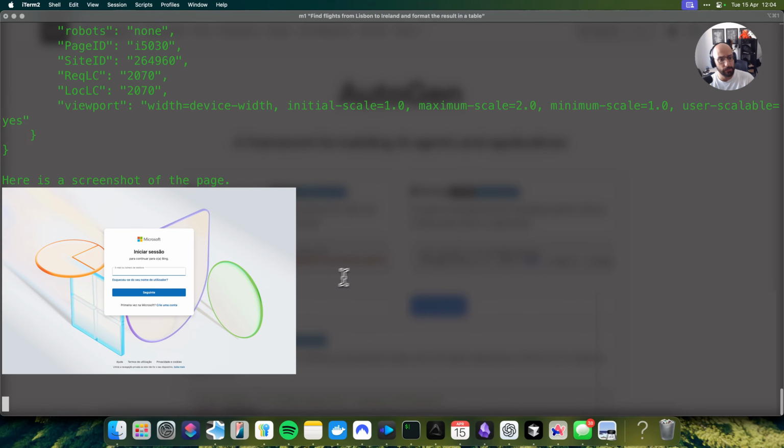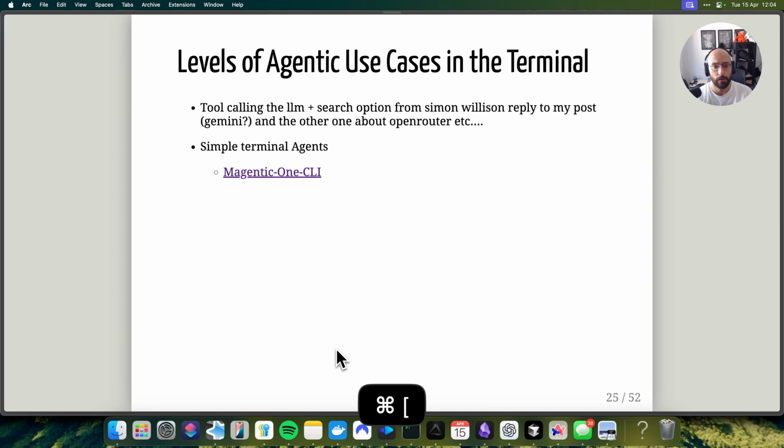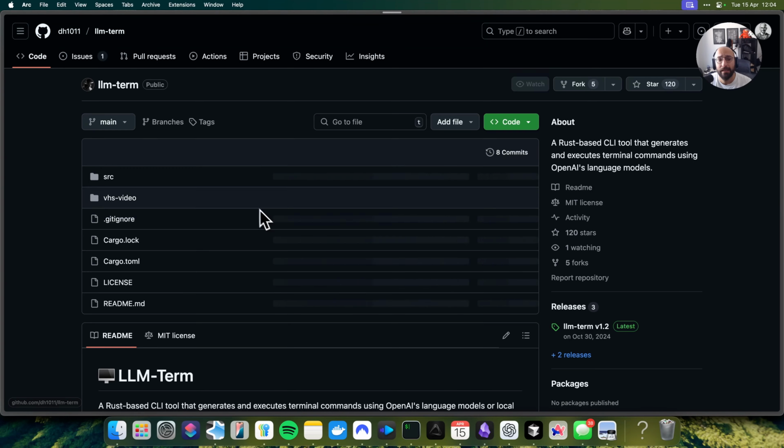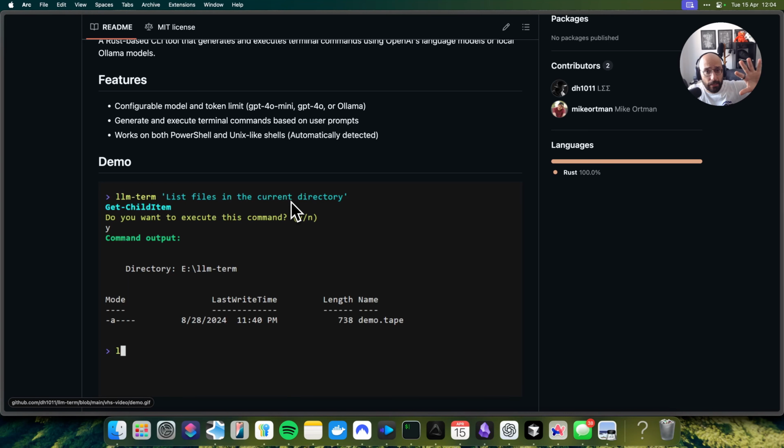Another one that I really like is LLM term, which is a simpler version of this, essentially for you to run simple local commands in your terminal. LLM term is a simple tool that allows you to do commands like list files in the current directory, and it will create that command and then execute it for you.